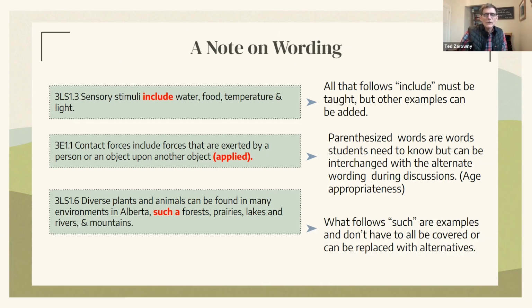And every once in a while, there'll be a word in parentheses. That word is meant to be used, and the kids are expected to learn and use that word. But there are some age-appropriate languages along with it. Eventually, we want the kids to be using the word that's in the parentheses. So if we can get them to using that word, the sooner the better. That's, I think, what we're looking at there.